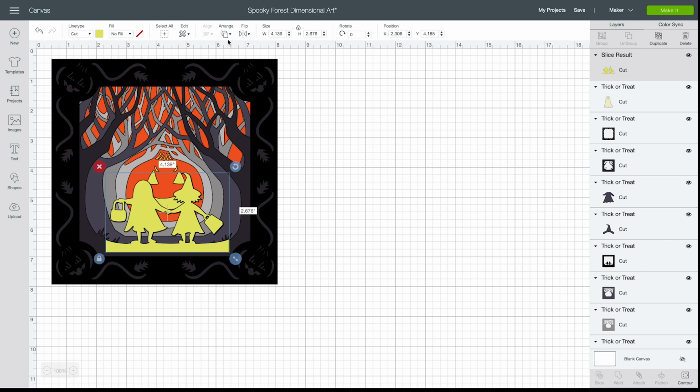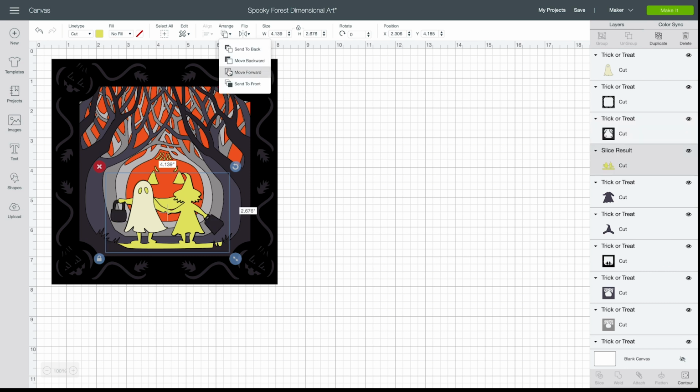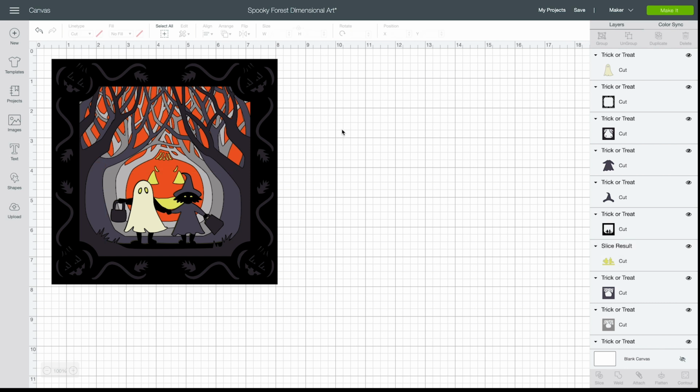You just make sure it's selected so you have the box around it, and then you can click arrange, move backwards, and you'll just have to click that a couple of times until you can get it back to the layer that it originally was. And I think I need 1 or maybe 2 more here. I think this is my last one. Yeah, so now it looks like the finished project. Again, it would cut totally fine the way that it was. It's just that whatever layer you work on last is going to be in the front.